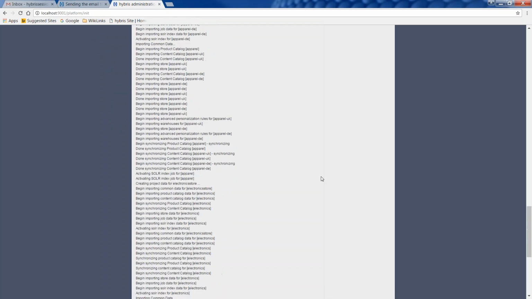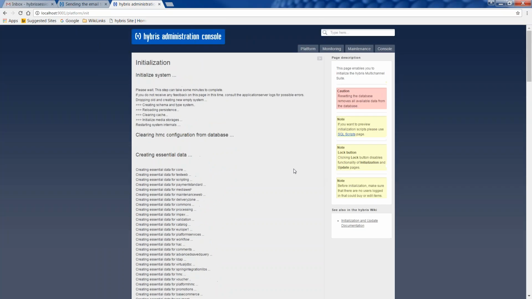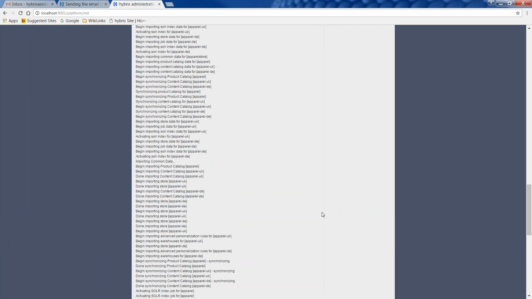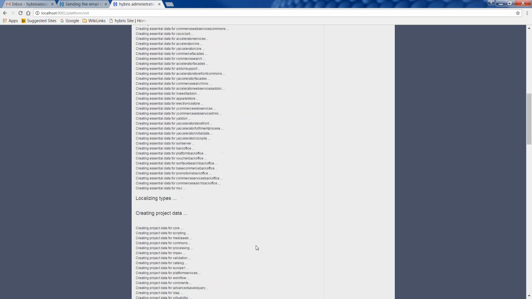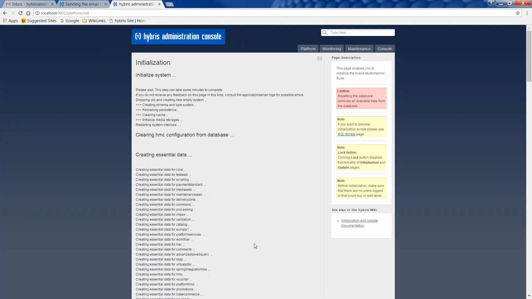Good. So our system is all set up. You can see it says finished. The initialization took 17 minutes. Generally it used to take 10 minutes, but for some reason today it took 17 minutes. I hope you guys will do all these steps. I'm explaining all this so that you will do it tomorrow. Now, we need the server.